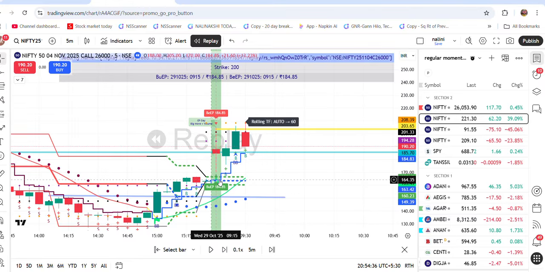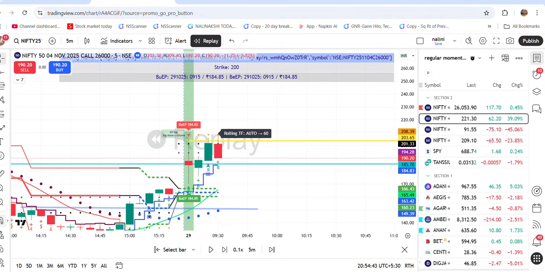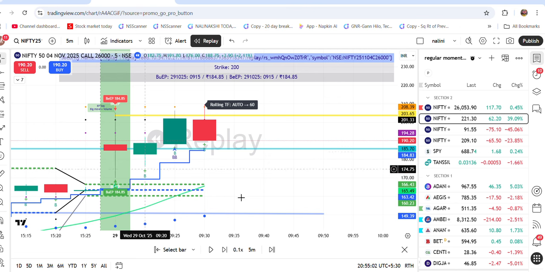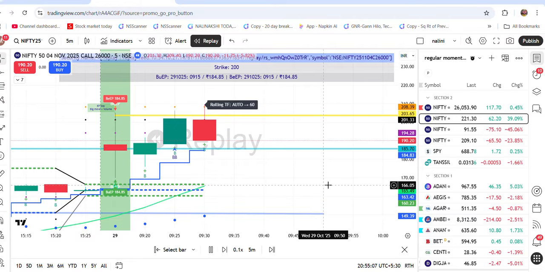I'm comfortable to take the position because my indicator, the rolling pivot, is plotting buy signals, and buy signals are triggered only when all the conditions are met. So that's why all the conditions have met, and dynamic CPR has also already formed. That is the range it has formed. Let me start the play button. You can see on your own how this is our level.